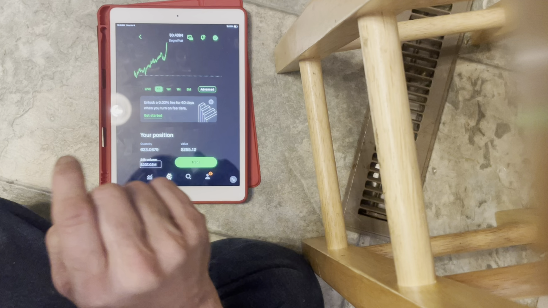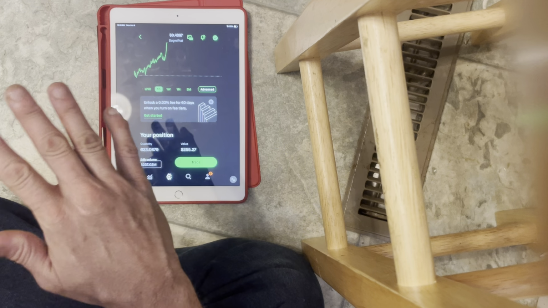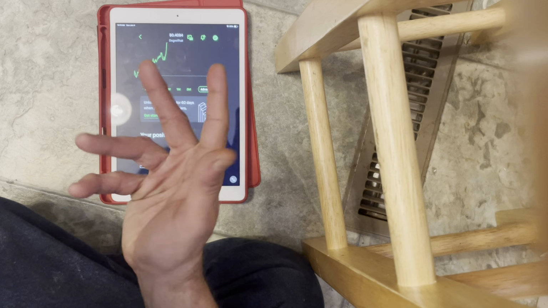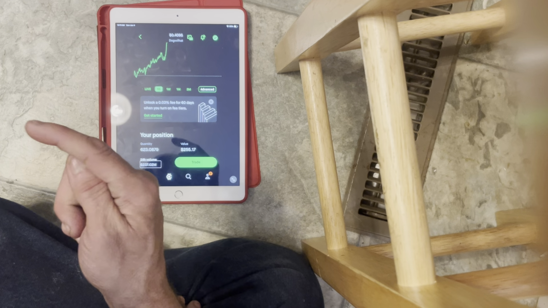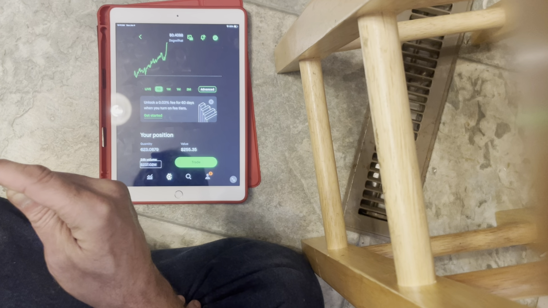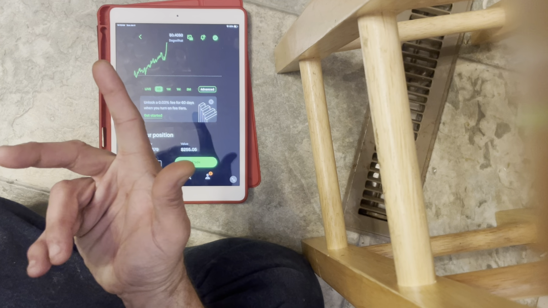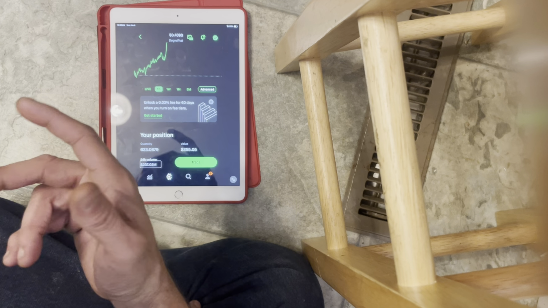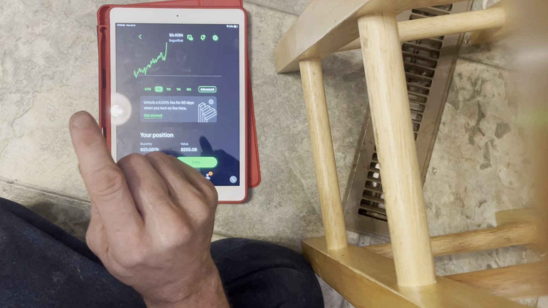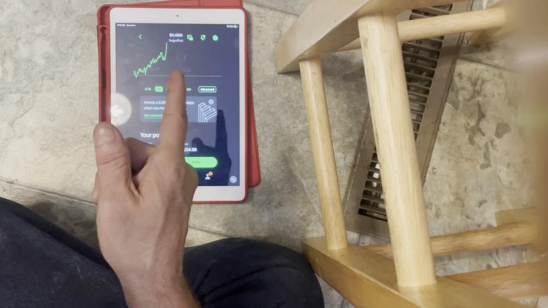$0.4263112. So this is my average purchase price in combination of everything I bought, and when I bought it, it comes out to, on average, I paid 42 cents for an individual Dogwifhat. And I've got to wait until it goes above that price before I can sell it for a break-even amount.